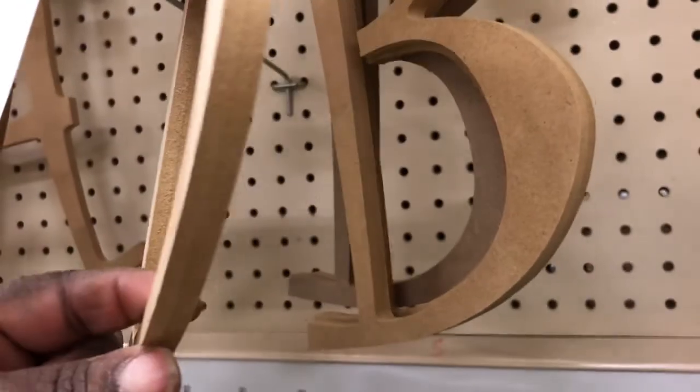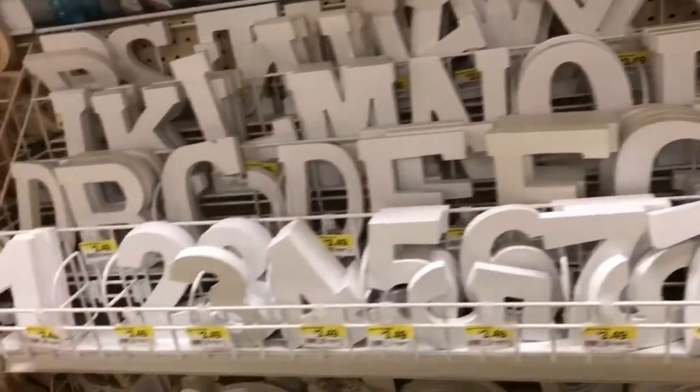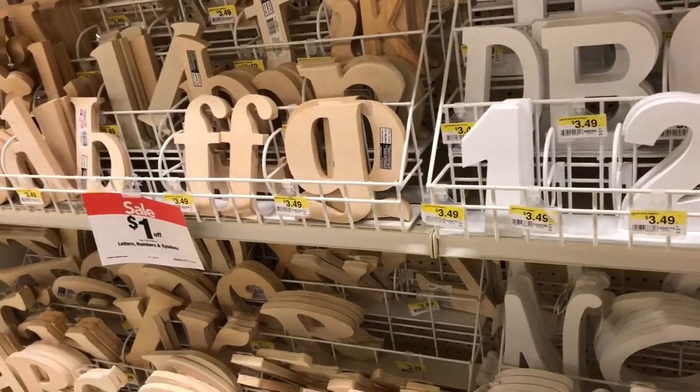You see these letters? These are odd long. But I think I like those little scripted letters the best. After looking at all these ideas, I know exactly what I'm getting ready to do. So, now that you got a chance to see what JoAnn's is kind of like and some of the things that they got going on, I'm going to show you what I got.